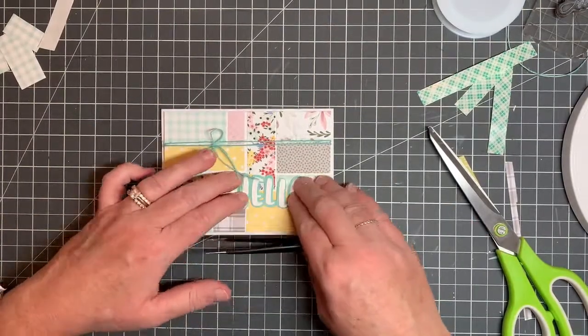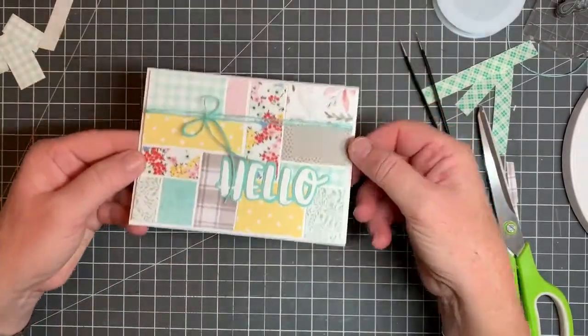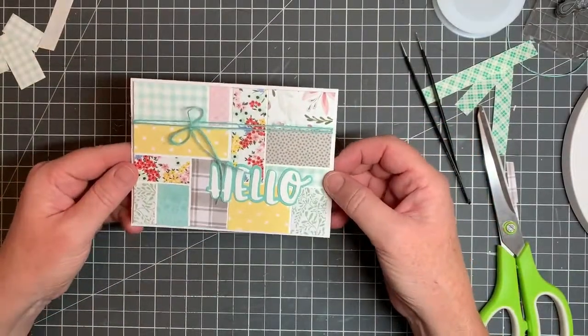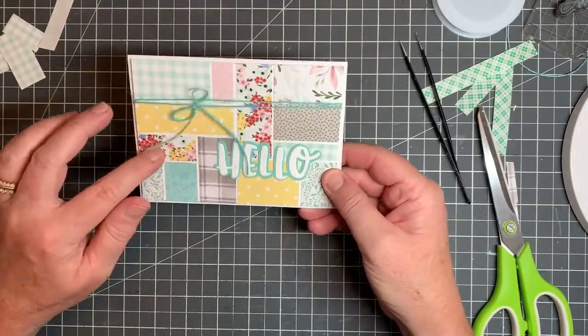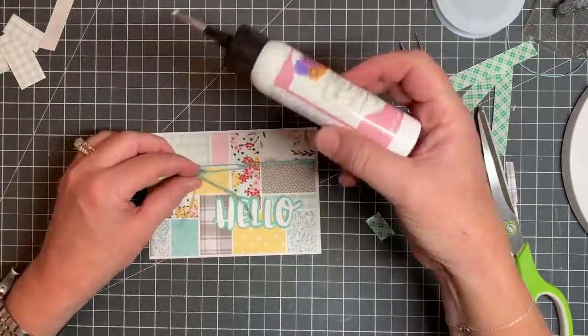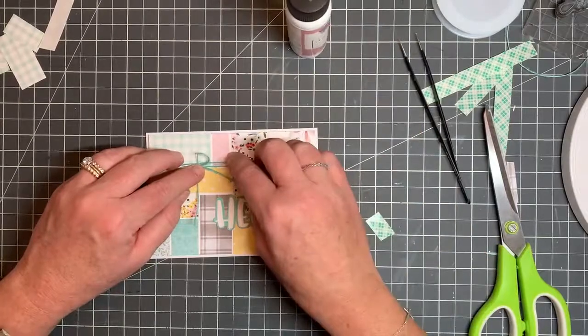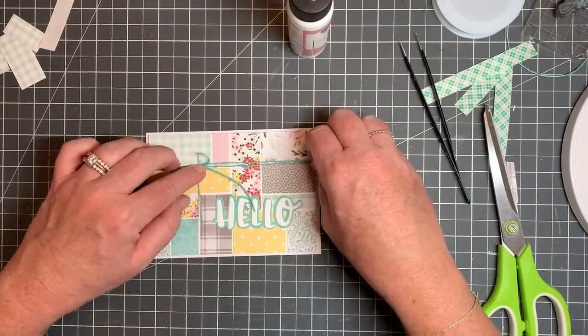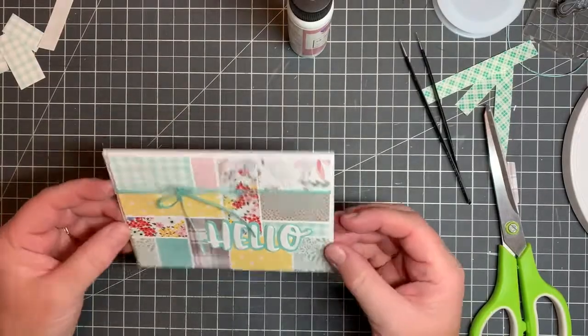So there you have, within a matter of a few minutes, a very sweet Hello card made out of scraps of paper. I have to fix the bow. I still have to glue the bow down. There. Hold that for a second. That's sweet. I love it.